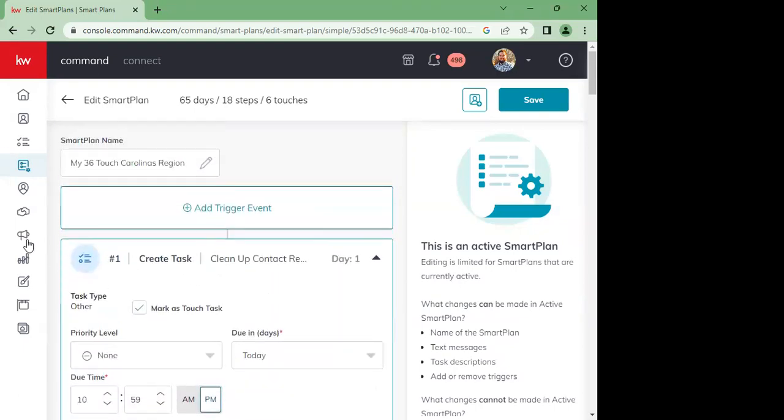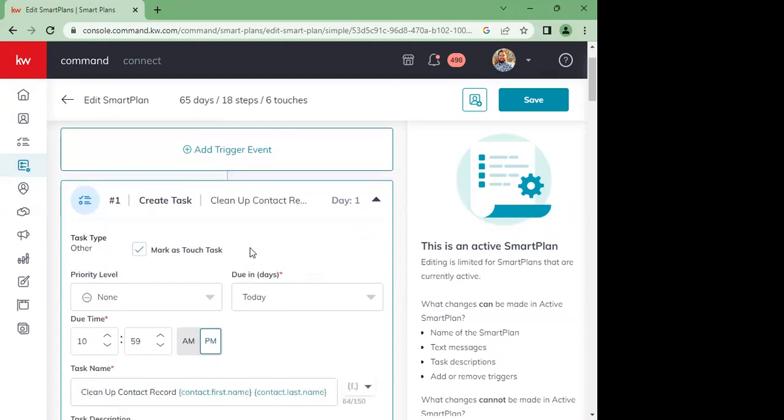So basically what the 36 touch plan is going to do is give you a way of touching somebody 3 times a month for 12 months, right? We should be contacting our people, or they should be hearing from us, whether it be a call, a text, an email, 3 times a month. Could be 2 texts, could be 3 emails, whatever the case is, as long as they're hearing from you 3 times a month, that's all that really matters.